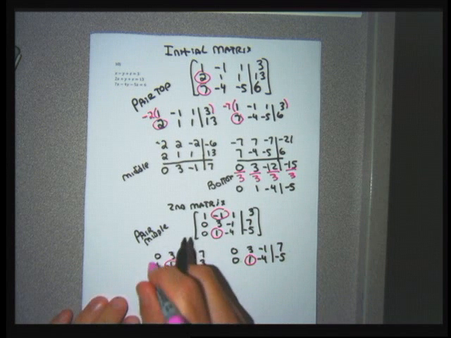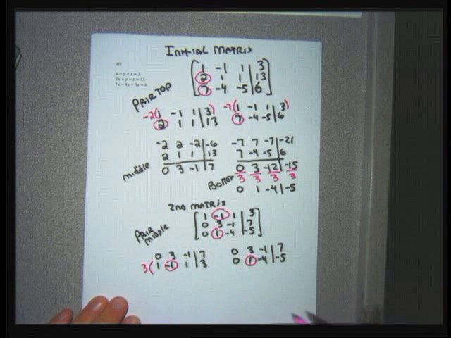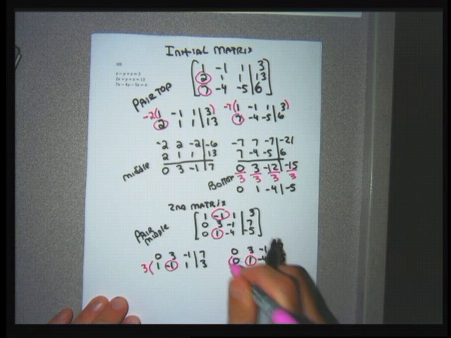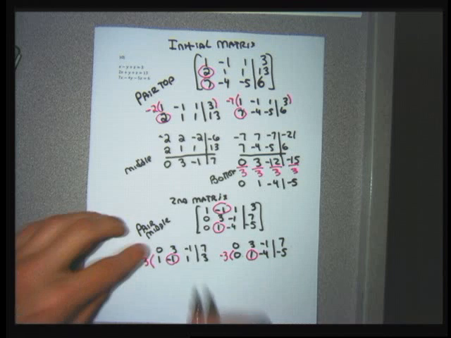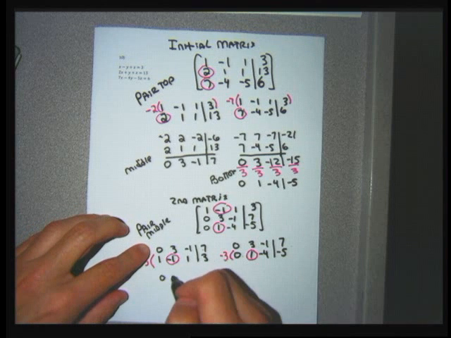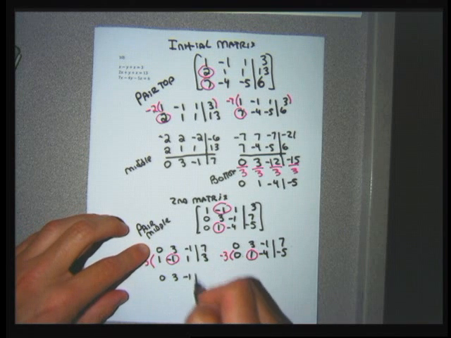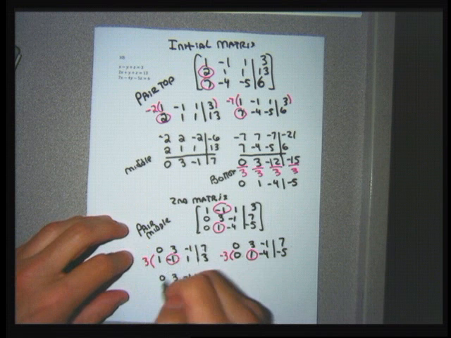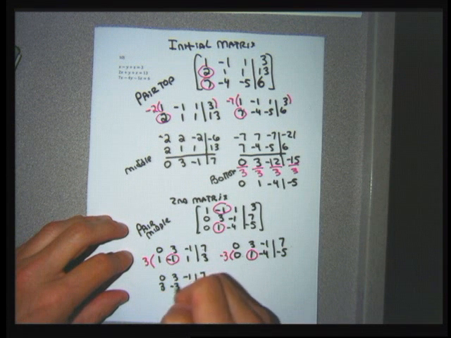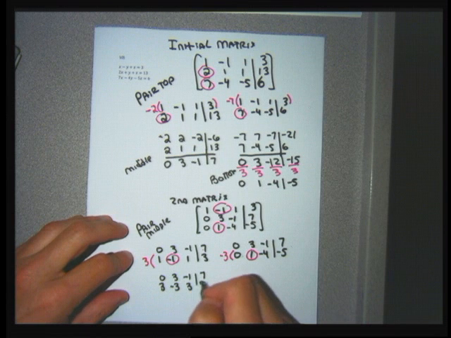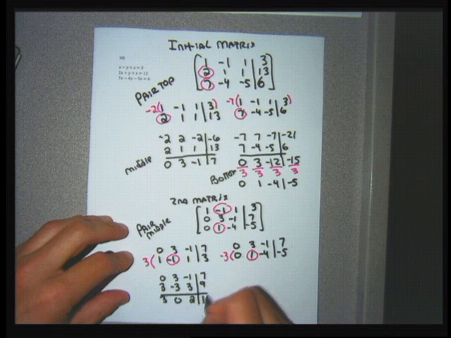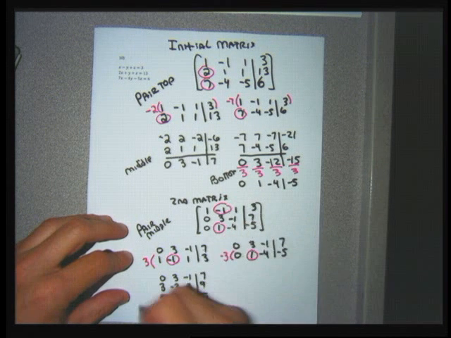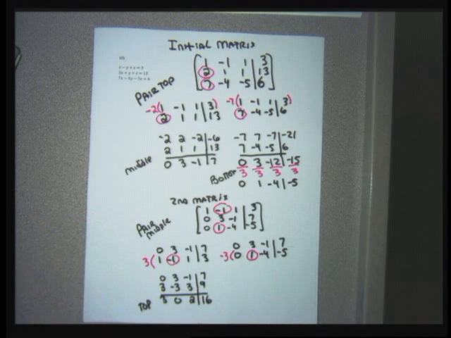So for this, I'm going to multiply this by 3 to get a positive and a -3. Here I'm going to multiply this by -3 to get a positive and a -3 for my canceling. So this set, I'm going to leave the top at 0, 3, -1, and 7. Multiply the bottom by 3 and get 3, -3, 3, and 9. Add these together, I get 3, 0, 2, and 16. Because that came from something in the top row, that's going to be my new top.